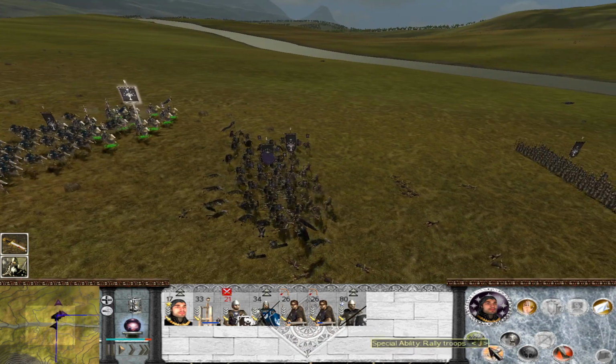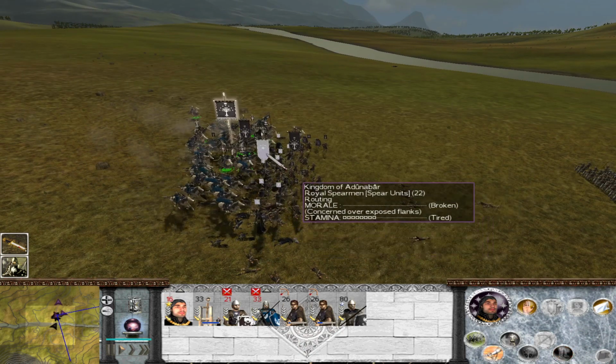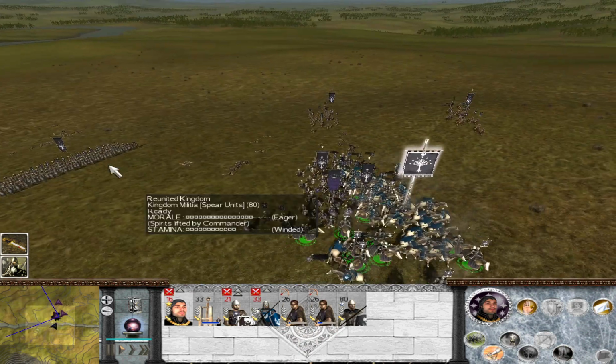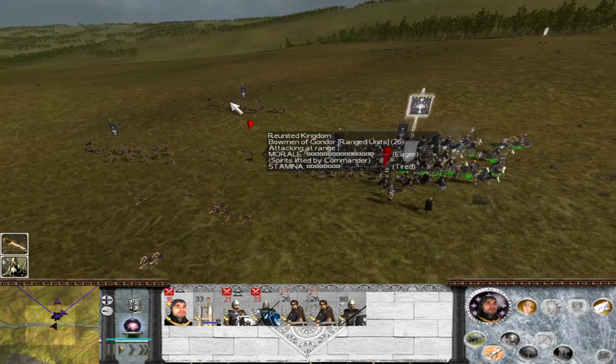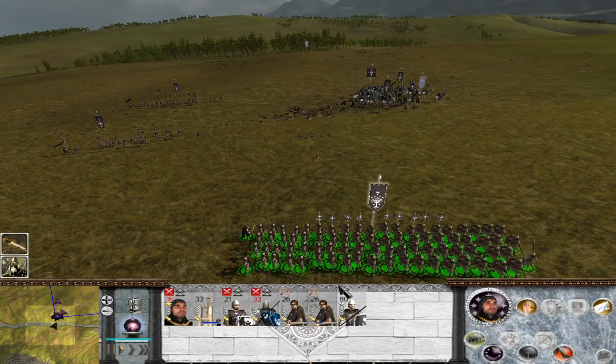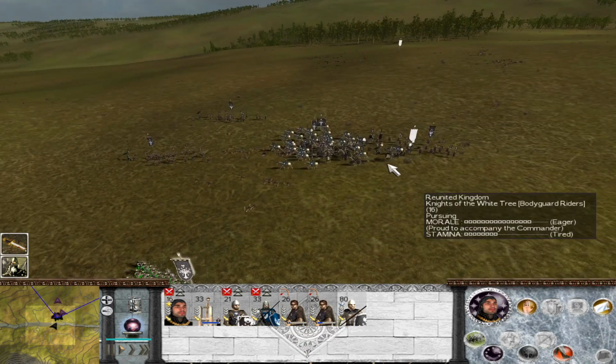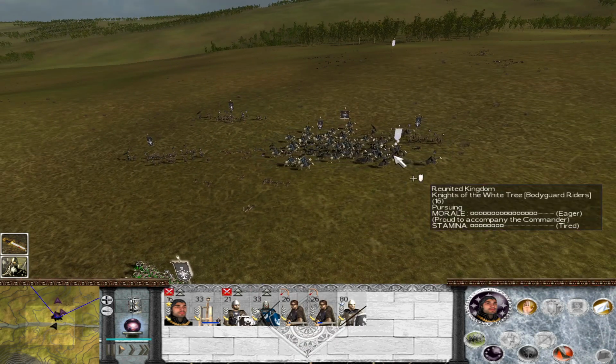Given how quickly those longbowmen routed, I think these guys are going to be gone. There they go. So we'll clean up the battle here. Didn't even have to use our Kingdom Militia, which, I guess that's okay. We'll retrain these King's Swordsmen and the Bowmen for sure, and then see what to do on the campaign map.